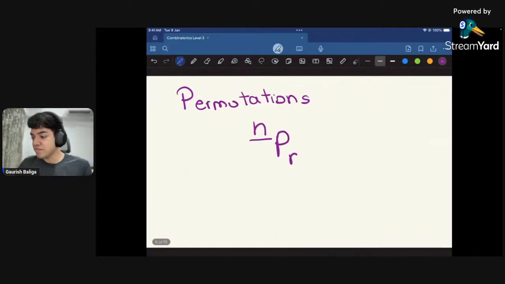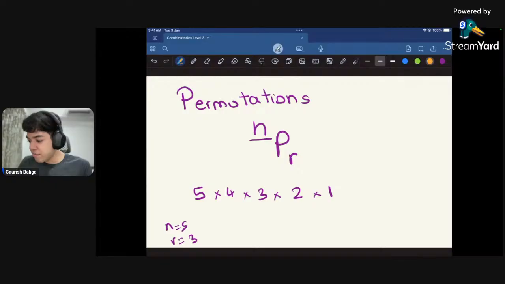Basically, from this 5 into 4 into 3 into 2 into 1, since n was equal to 5 and r was equal to 3, we only wanted the first three elements of n factorial.